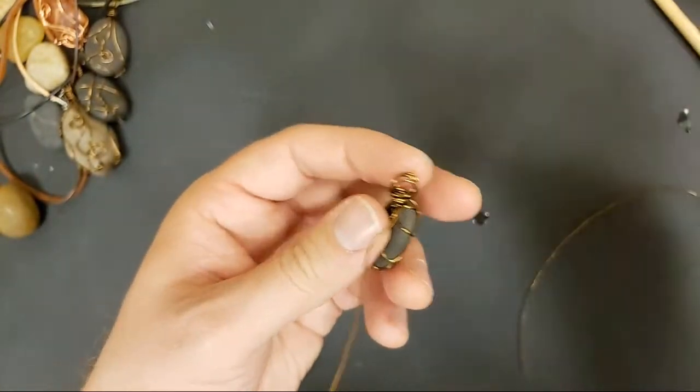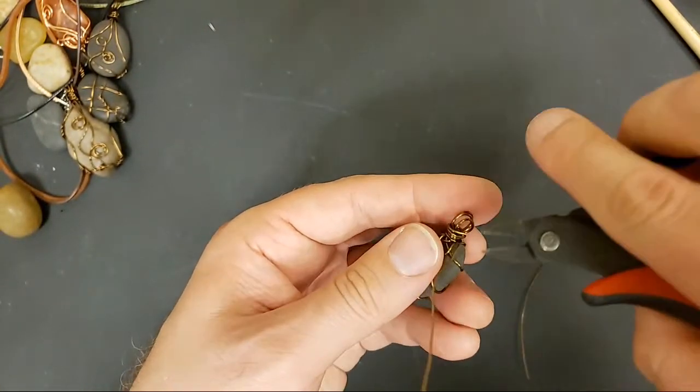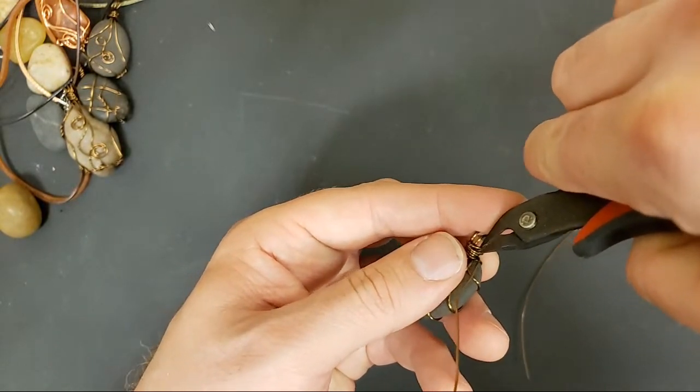This one is Jake. This one is called Jake.